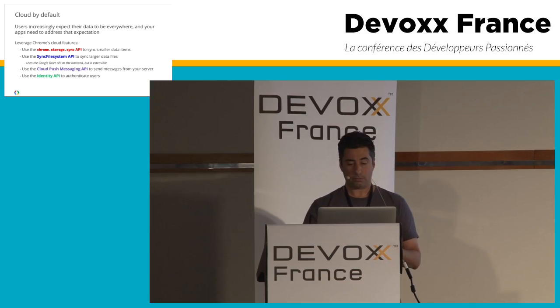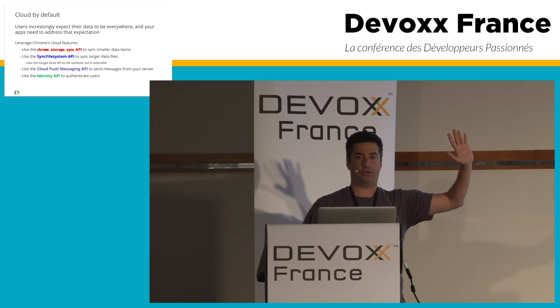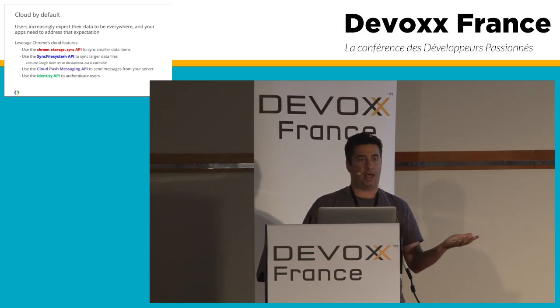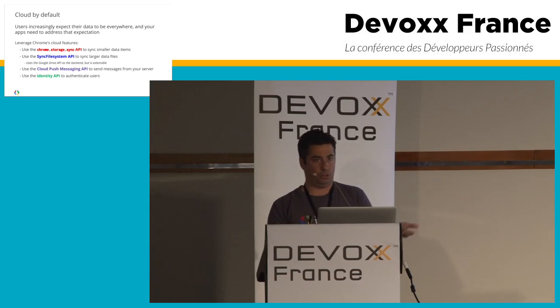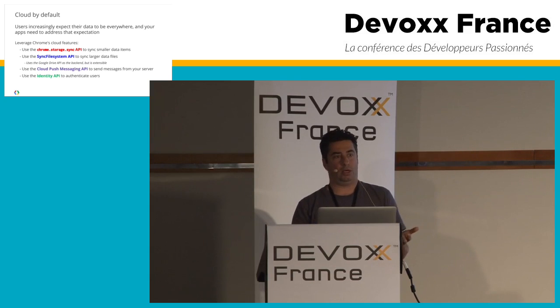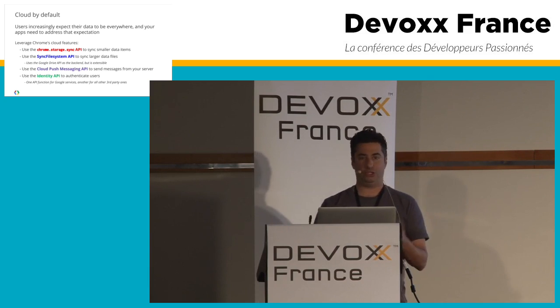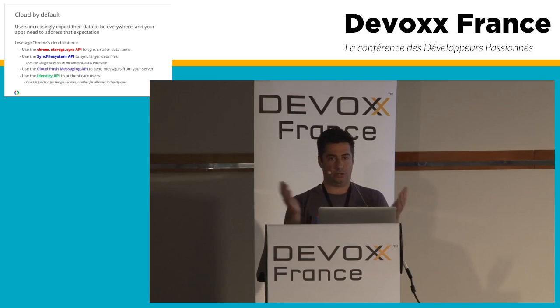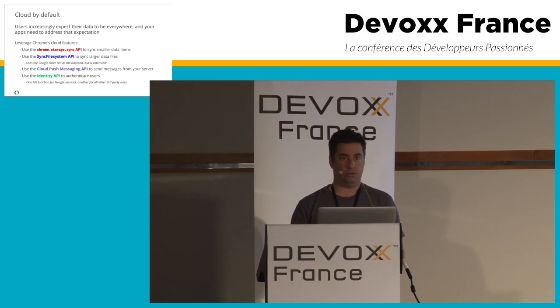It's pretty cool. How many people love writing OAuth code? Yeah, I don't either. It's not fun. So we give you an identity API to manage identities. So for example, if you want the user to log in for using whatever, you don't want to have to write your own identity authentication code. We give you that. There's two functions in there. One is for Google services. So if you want to just authenticate the user against Google because you want to use like the G+ API or whatever else, there's one API for that, and then there's one for third parties. So if you want to authenticate against Twitter, for example, or some other identity provider, we provide APIs for that.